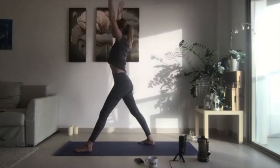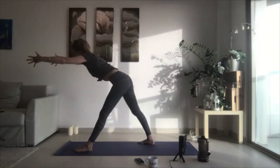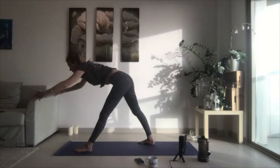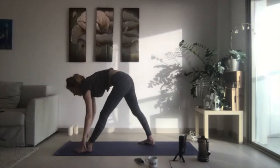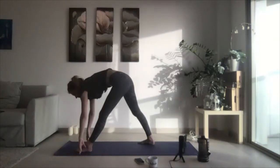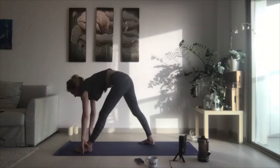And now I want you to hinge forward like you're reaching towards the computer, coming in for a hug, or maybe you're away from the computer at this point as we're journeying around. And then you're just gonna hinge your body forward, dangling into a pyramid pose over the left leg. Now this is a pose where I would cue people to have their hands on a block to support themselves. So if you want to have your hands on a piece of furniture, go ahead.